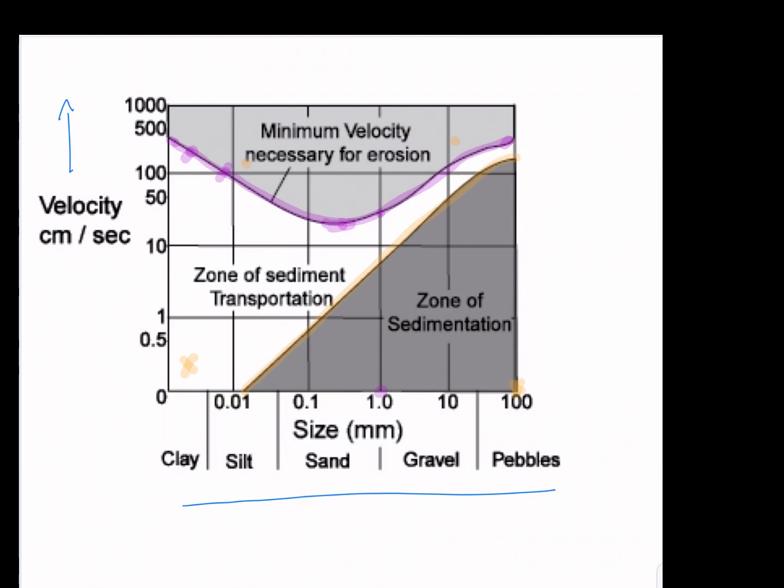So the things to remember about this is that there's three different processes that are in play here. Erosion, picking up the material and entraining it. Transportation, moving it within the water column and moving it downstream. And then finally, sedimentation, which is the dropping out of the material from the water column onto the bed or the floor of the environment in which it's being deposited. So those are the three things that I want you to be able to understand about this.